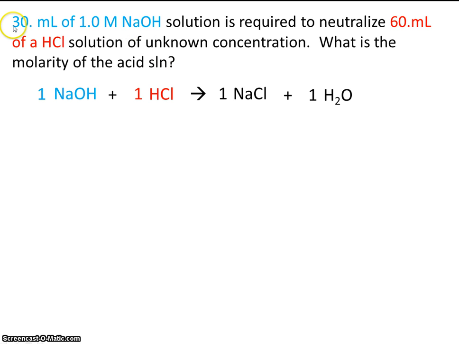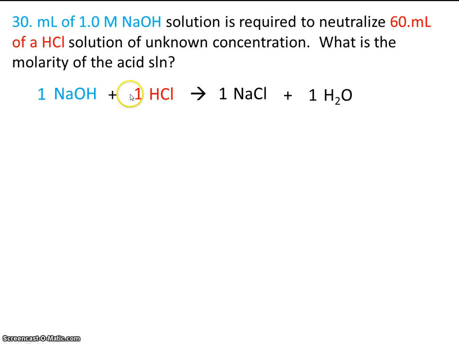All of the information pertaining to the base will be written in blue, and information about the acid will be in red. We have an unknown concentration of acid, and we're going to be adding base to the acid. That process is called titration. When we have a neutral solution, we know that exactly all of the acid has been consumed by the base in a proportion of 1 to 1. So if 1 mole of acid reacts, 1 mole of base reacted — don't forget what these coefficients mean.